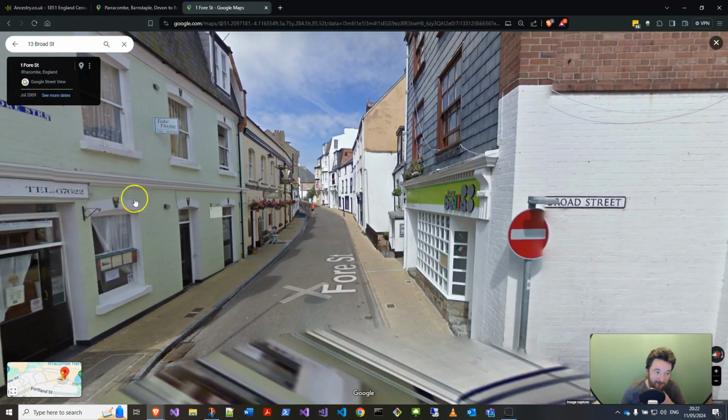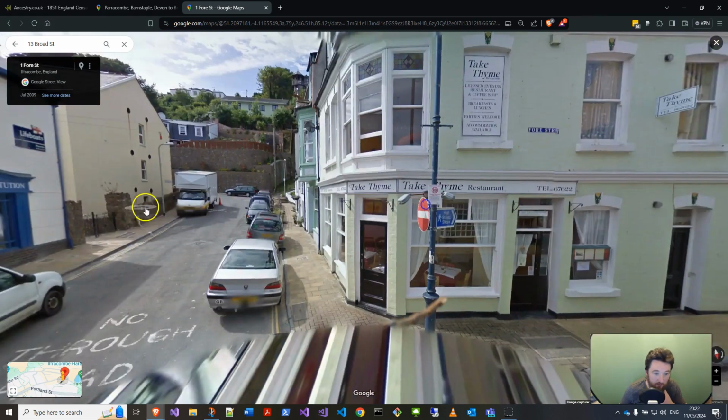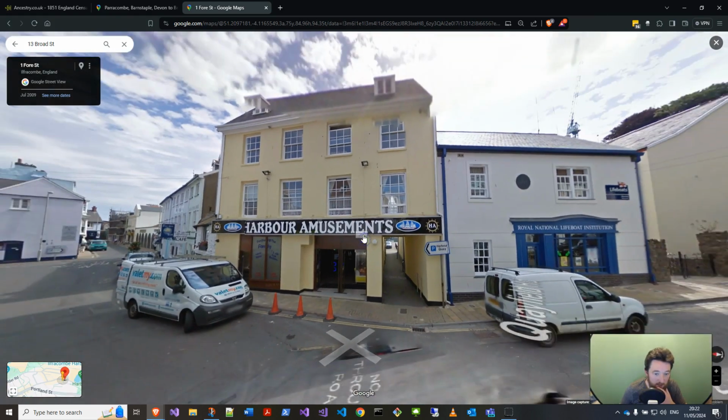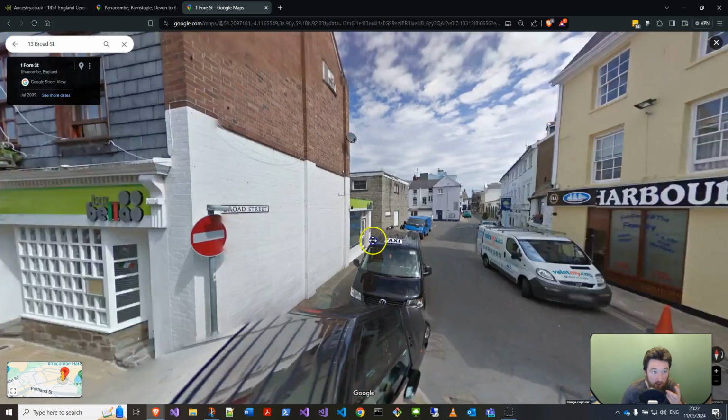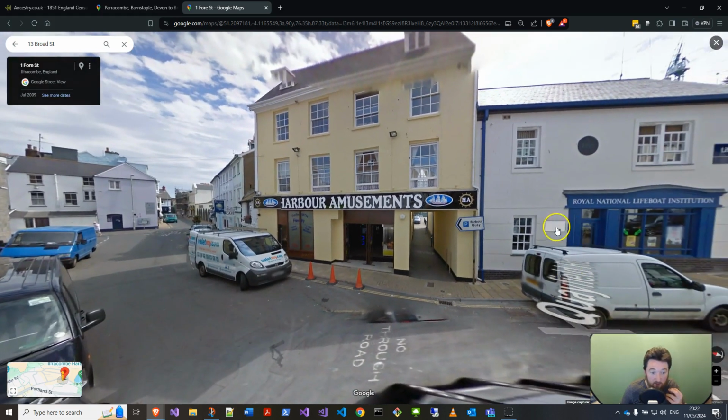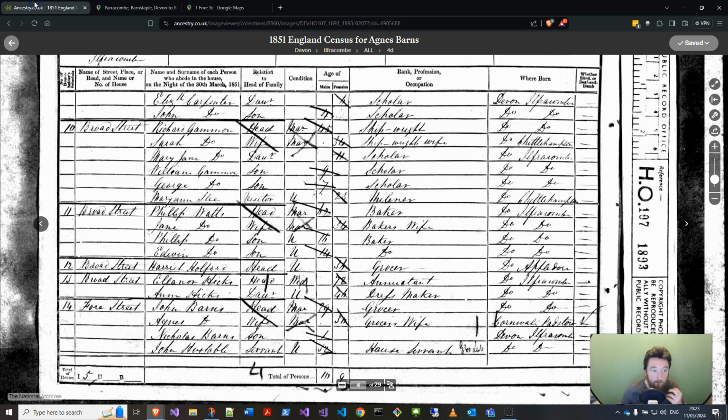Okay, so the chances of that being 14 4th Street and not 13 Broad Street seem slim to me, because understandably you can see why someone who doesn't know the area might get confused if that is the case with the enumerator. So I'm going to assume that it's still just on Broad Street. But either way, they live in the same area as before.